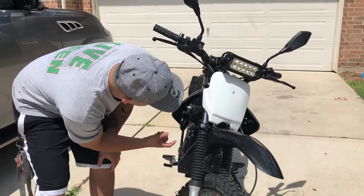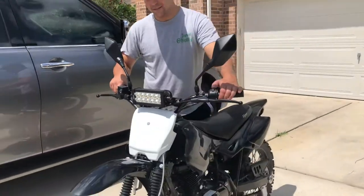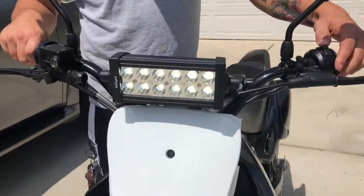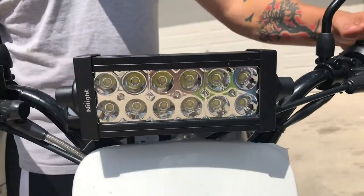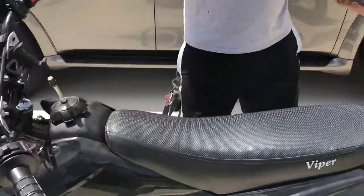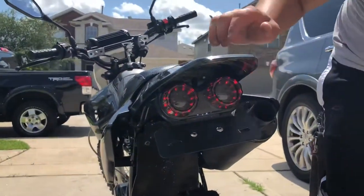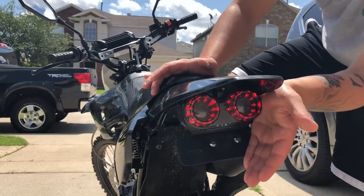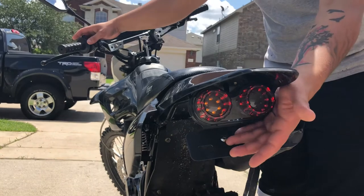Just so you can see that everything works, I'll go ahead and put this on. This is the headlight — it's during the daytime, so if you zoom in on the headlight a little bit, you can see the headlight works. This is the horn. If you look towards the back, you can see that the brake light — that's the running light — and as I hit the brake, you can see that it lights up a little bit more. This is the turn signal. They don't blink.